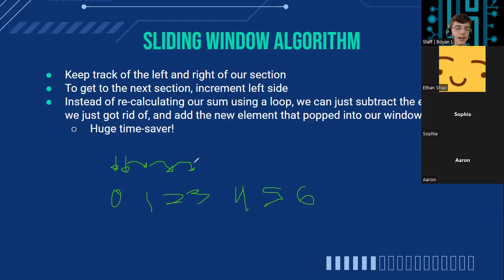And this has the advantage that if, for example, we were to start our pointers like this, we would need some kind of for loop to sum up these to find the sum of the first subarray. But if we start both of our pointers in the same spot, we actually don't have to do that, and it ends up being a cleaner solution with less code. So yeah, we just move along our right pointer until it's over here. And by that time, we will have calculated the sum of our window. And then after that, we can just move the left pointer, and then our code to move the right pointer will move the right pointer again.